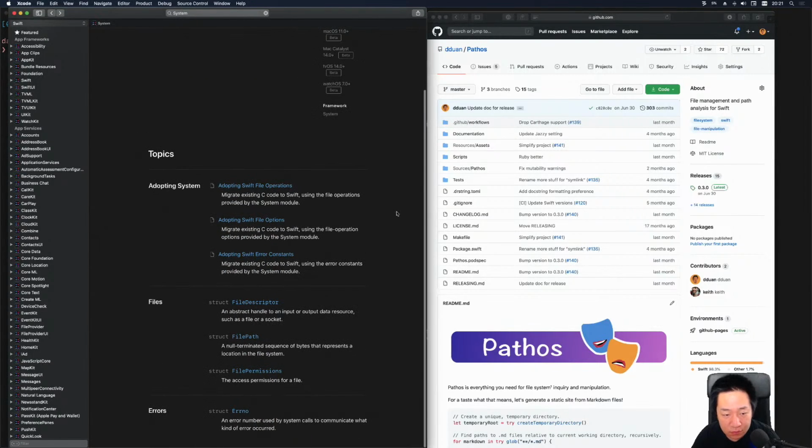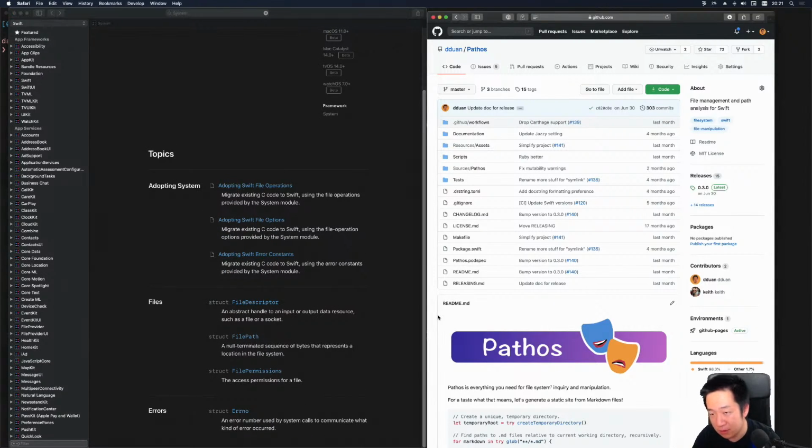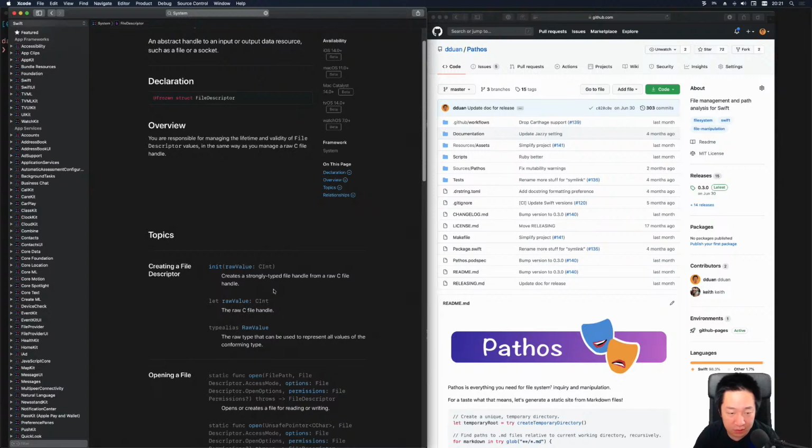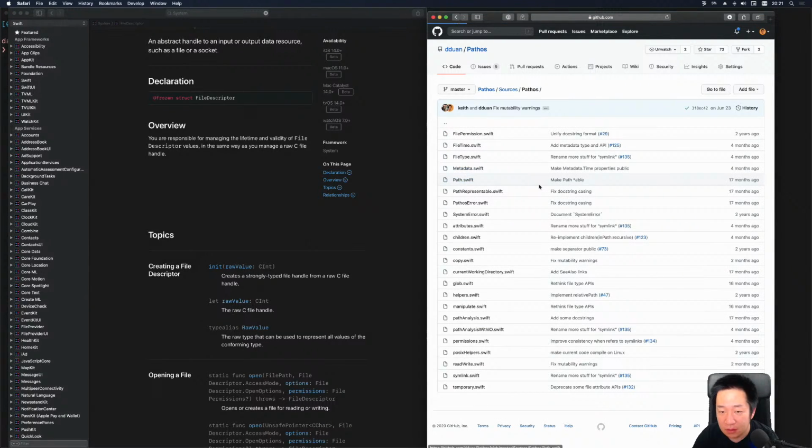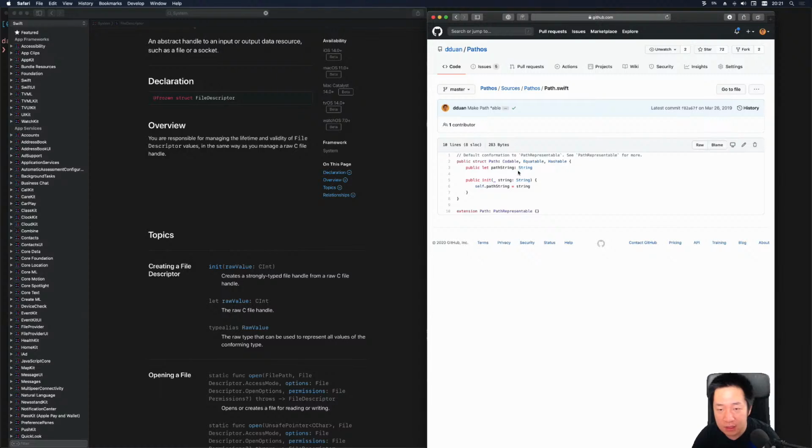The only abstraction difference is that since the focus is on path, Pathos doesn't really have a concept of a file descriptor. That's number one. And number two is, I guess in retrospect it's pretty obvious, but Path uses a string to represent the path, Swift String specifically.